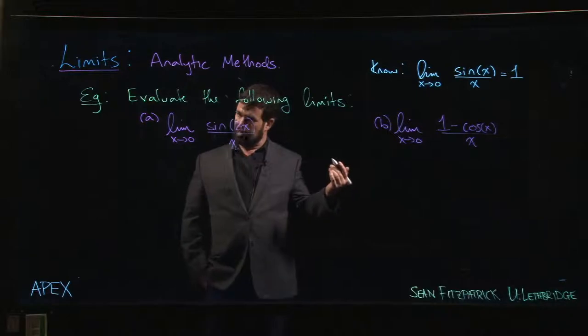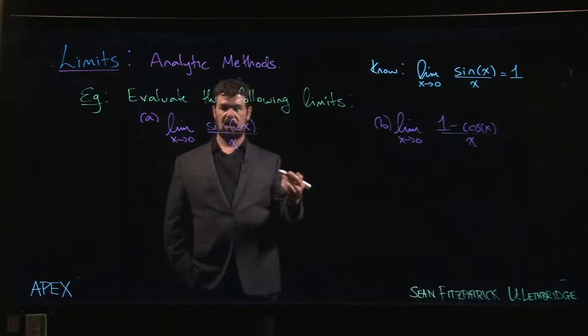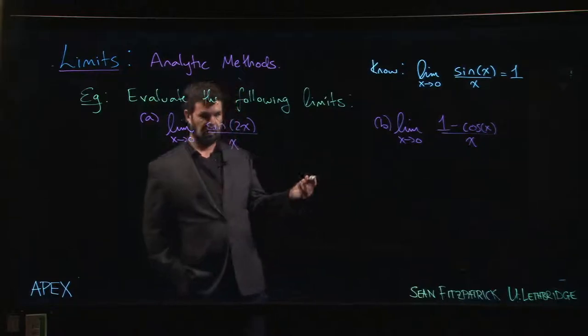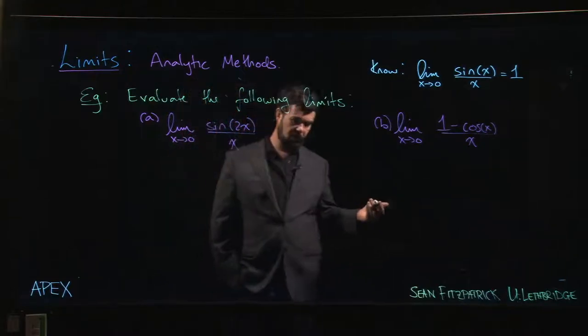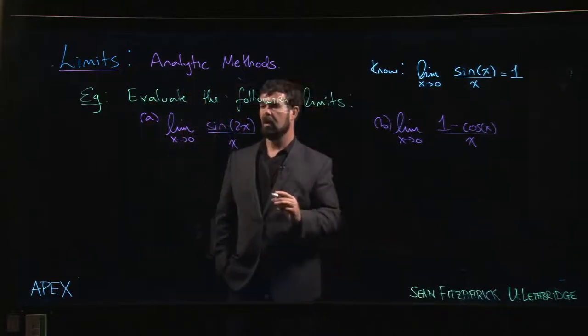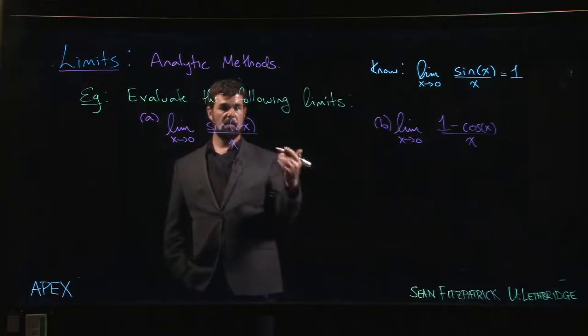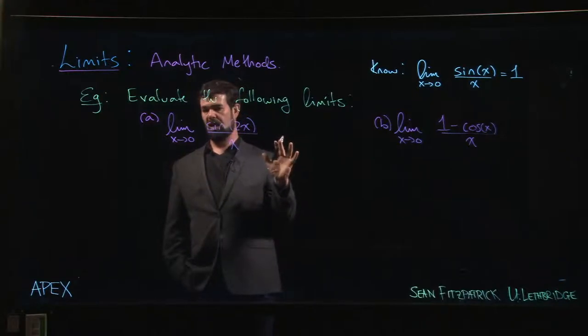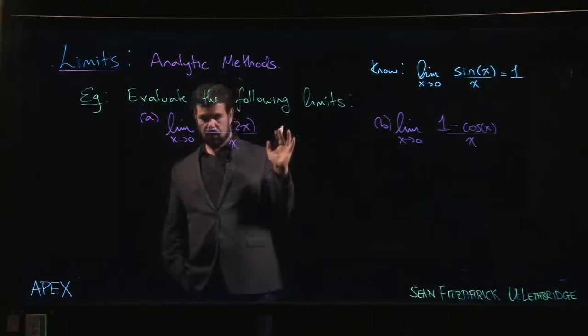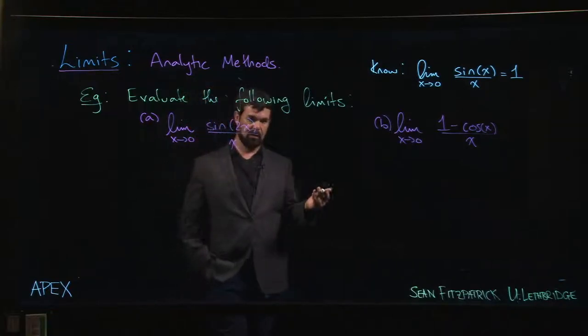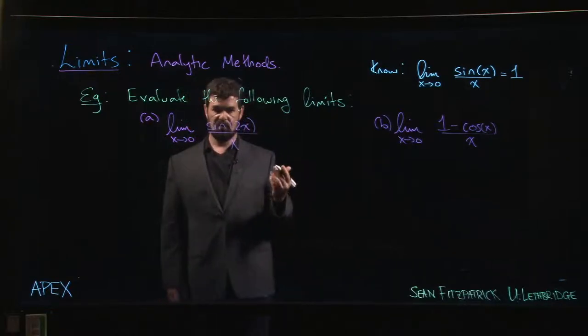Otherwise, if you knew the value of sine at, say, 1, you would just have to multiply by x to get to the value of sine anywhere else, and that would mean that sine is linear. It's certainly not linear. So we can't simply pull out the two as much as you might like to. And some people will be frustrated with this because it gives you the right answer, but for wrong reasons, and you're not going to get marks for stumbling on the correct answer even though your reasoning was not valid.